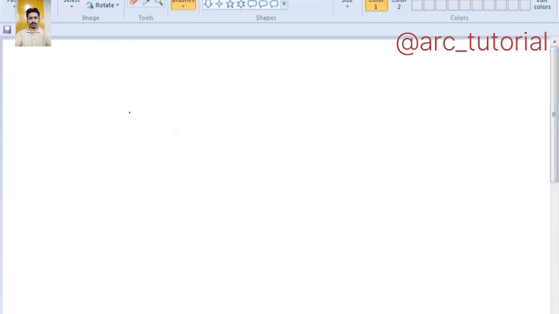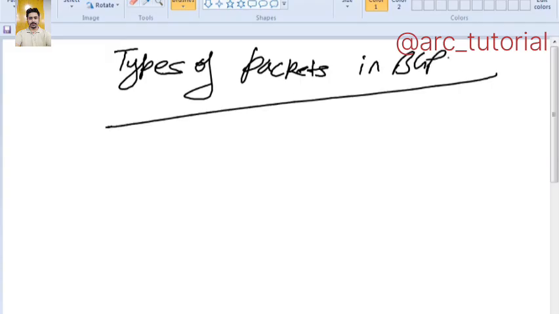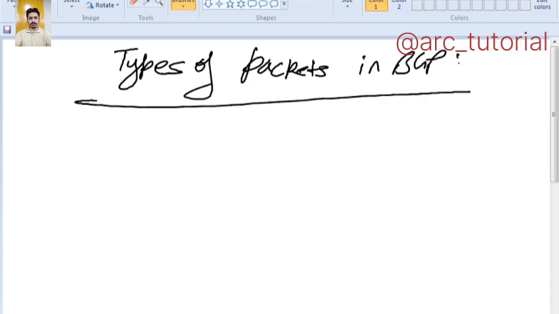Now, let's talk about types of packets, or you can say types of messages in BGP. So you are having multiple types of packets, or messages, in BGP.